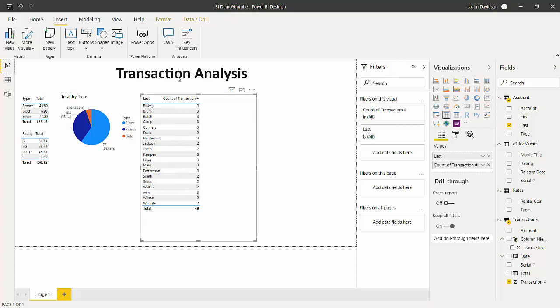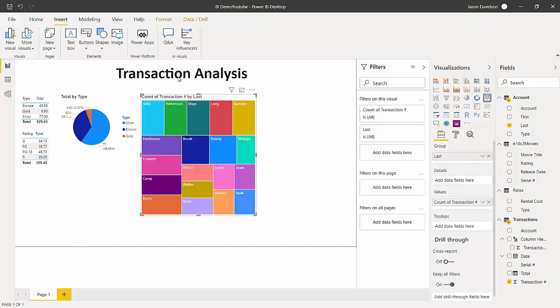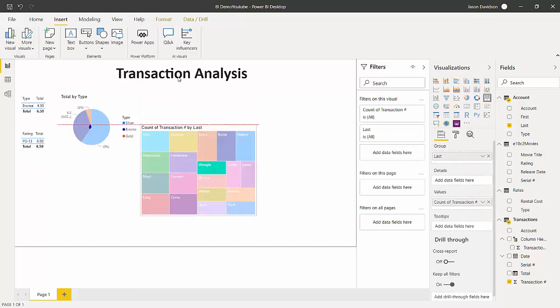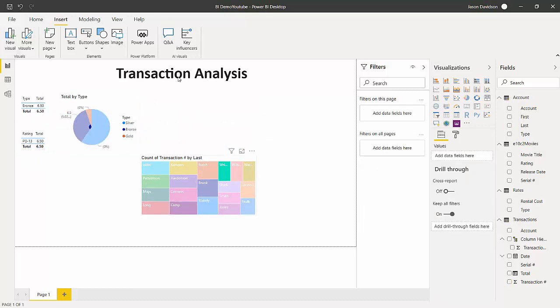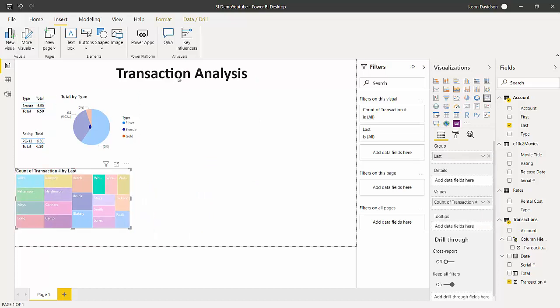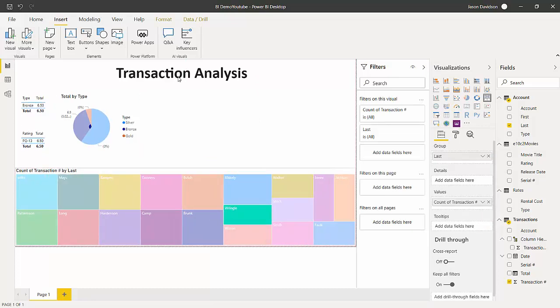Now, if we wanted to make this more interesting, we could change this to a different kind of visualization. And it's really up to you, but I've got a fun one that I'm going to choose over here, right there, called a tree map. And when I do that one, basically the larger that box inside this visualization, the more movies have been rented. So you can very quickly look at this and decide who has rented the most movies or who is in that same category of movies.